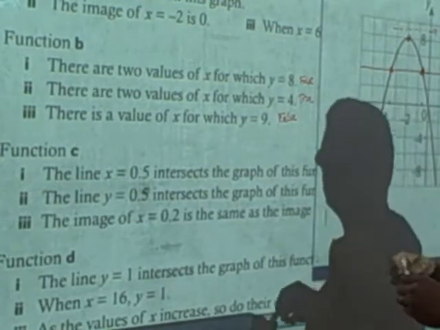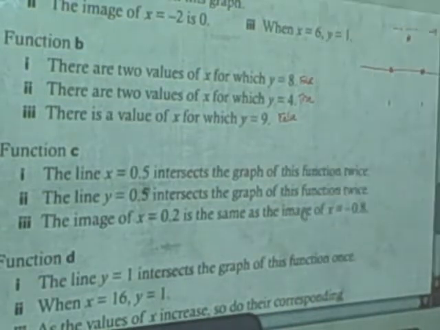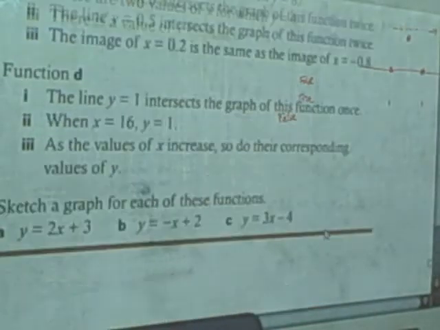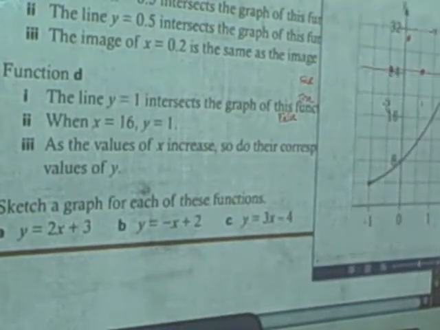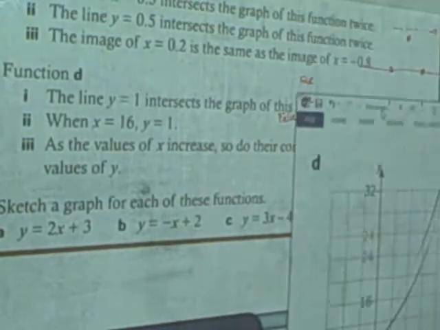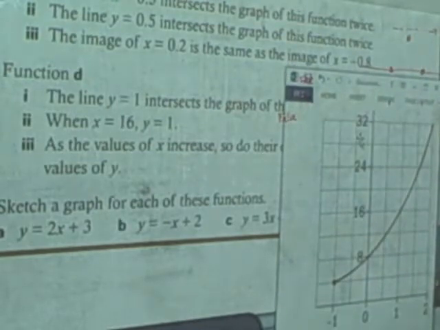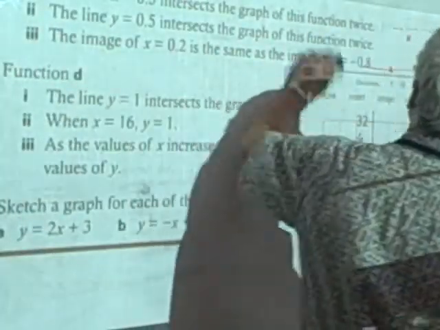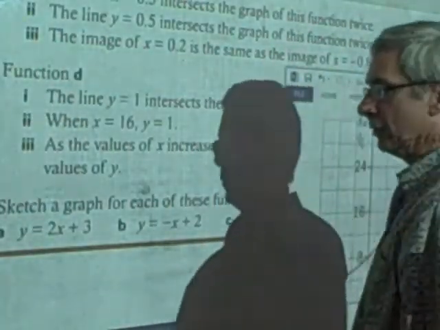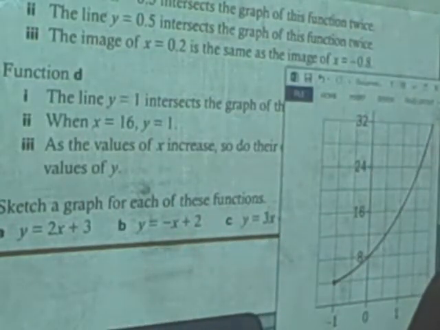Now let's move on to function D. Here are the questions for it, and then let's look at the graph of that at the same time. Here's the graph for D. It'd be hard to see these both at the same time, so let's move them around just a little bit. Now I think we can see the questions refer to this graph. It looks like an exponential graph. We'll take a look at these kinds of functions and models, as they're called in the text, later. But right now we're just looking at it in terms of x, y on the graph.